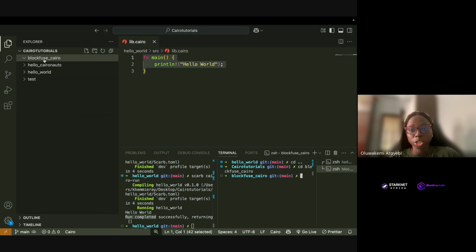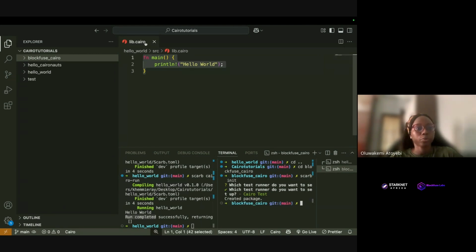Now I've successfully changed my directory to blockfuse_cairo. The Blockfuse underscore Cairo folder is still empty. So all I need to do now is scab init.